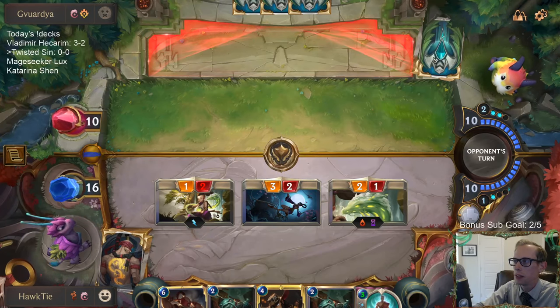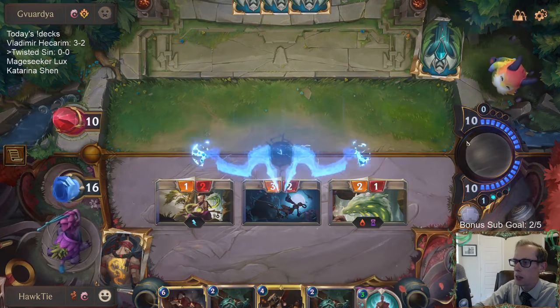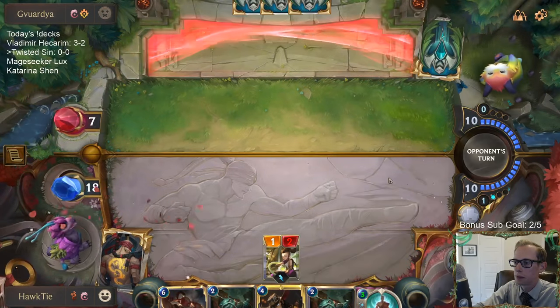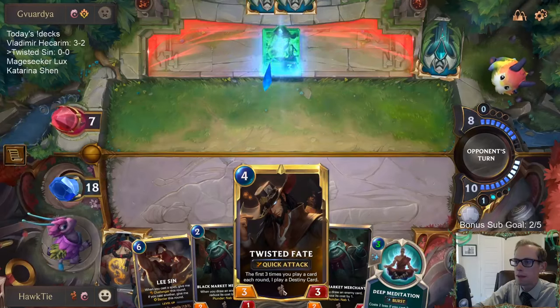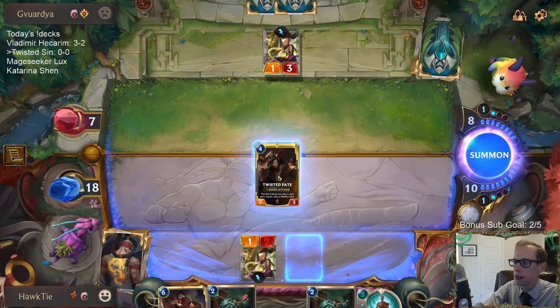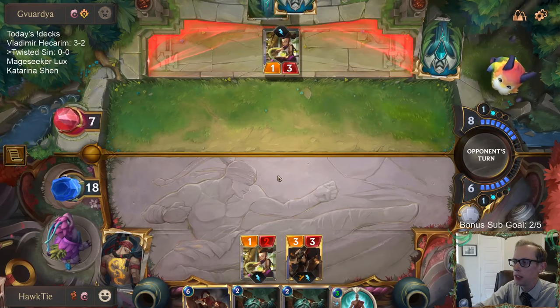Alright, so they have no Ezreals left in their deck. So it looks like we just gotta watch out for Karma. I fight with my spirit, not my face. We got pretty good chance of winning this game, I'd have to say. Pretty good chance.